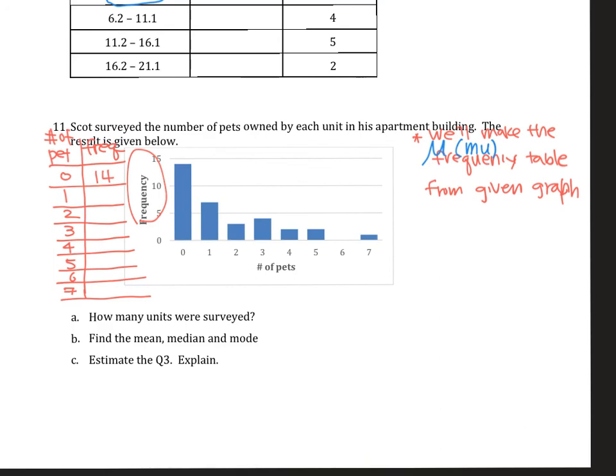And if I look at the second bar, it's over 5 or under 10, I feel like it's closer to 7. So I'm going to say 7, and so on and so forth, right? So maybe it's 3, 4, 2, 2, 0, and 1. So once I have that table, then this will be a very similar question as number 9.